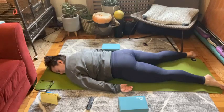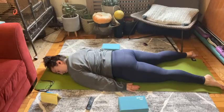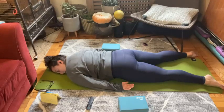If your shoulders want to creep up towards your ears for a little extra spreading of your shoulder blades, that's fine. If you want to reach more towards the floor, create space for your neck. Do one of those. Come into your stillness. Let's spend 1 minute here.